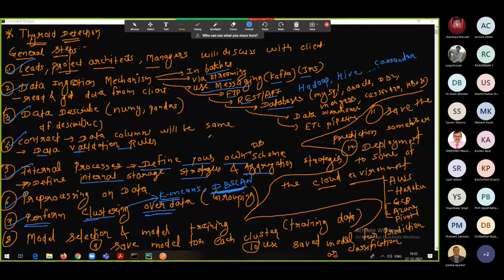Okay. So perform clustering over the data, and then finally the model selection area. So I told you about something called the ROC AUC score, Receiver Operator Characteristics Area Under the Curve. In logistic regression, I told you and showed you the execution of this already. Right? Those were present. Hope they remember it. Model selection and model training, and finally save the model.